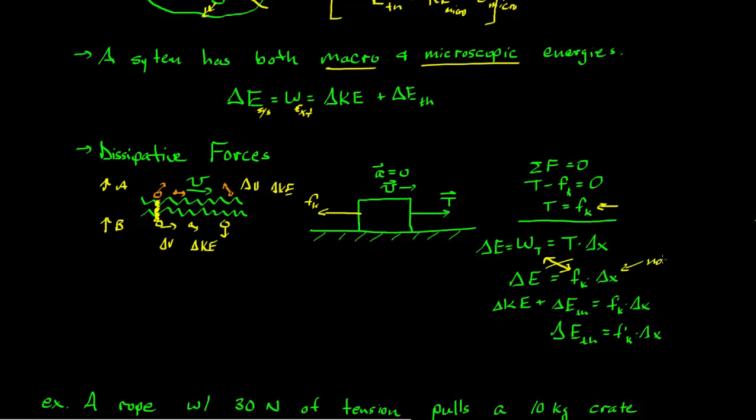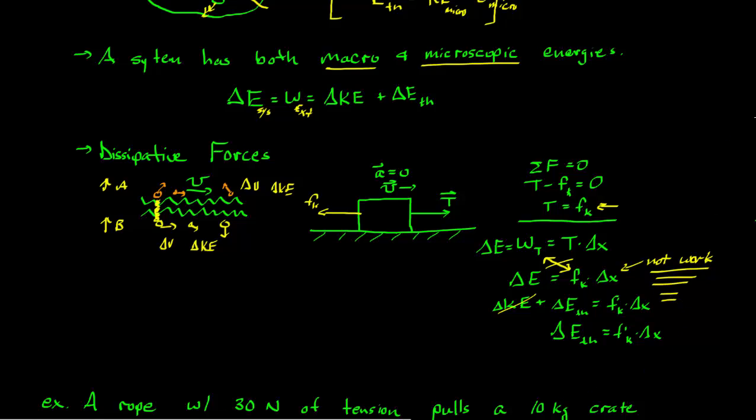This is not work. It's just a change in energy. A change in energy would be a change in kinetic plus a change in thermal. And since it's moving at constant velocity, there's no change in the kinetic energy, leaving the change in thermal energy. So the change in thermal energy will be defined as the kinetic friction force times the displacement. So it's similar to work, but not work.